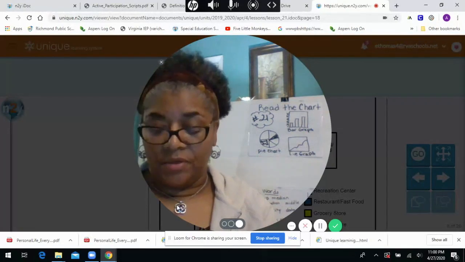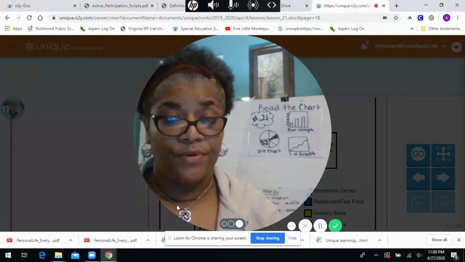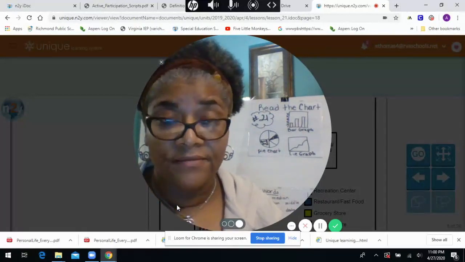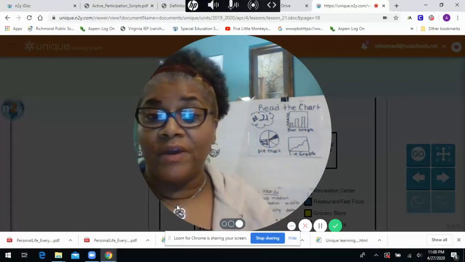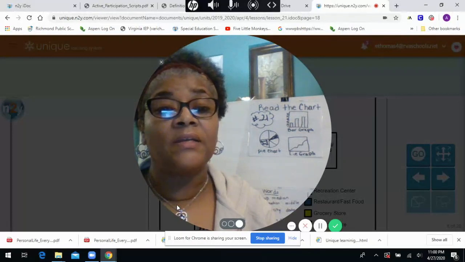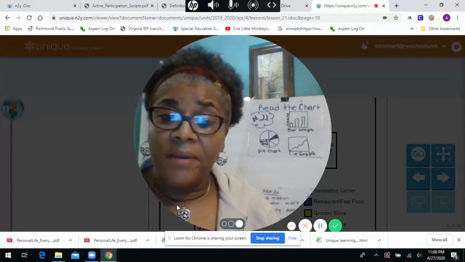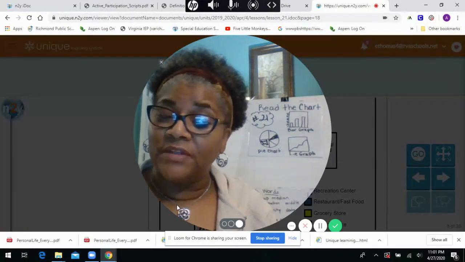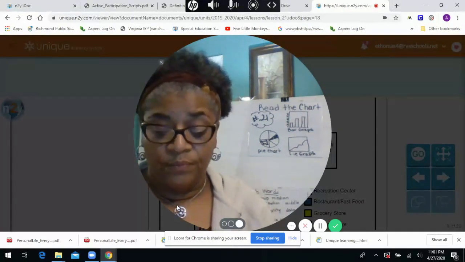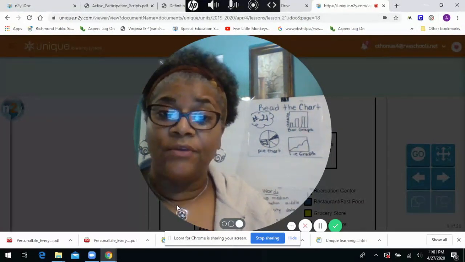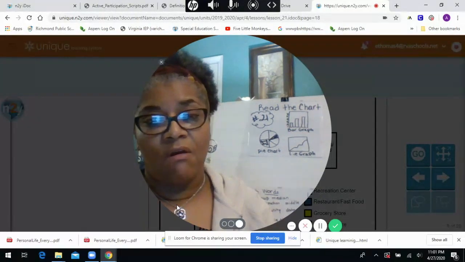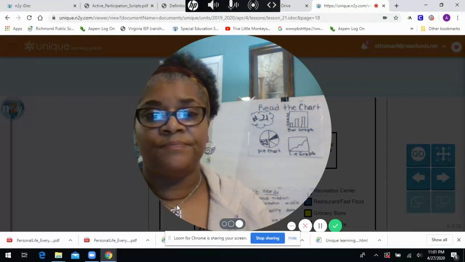Alrighty, so now we're going to do some math words. These are the math words that pertain to reading a graph. We have to read graphs, and graphs tell us all kinds of information. When we're comparing things, we collect data, and then we put it in a graph so we're able to interpret it, and you will have a visual or a picture of how things are.